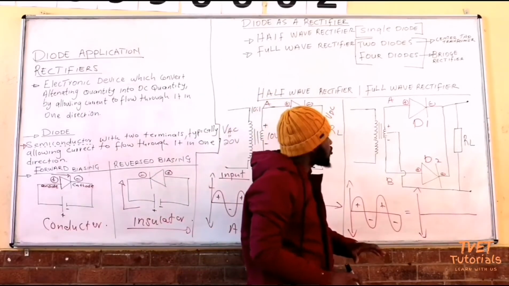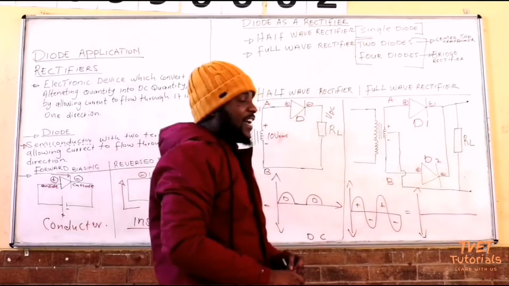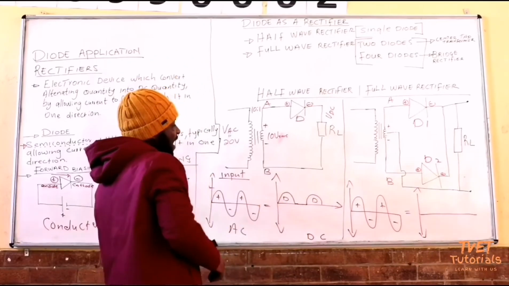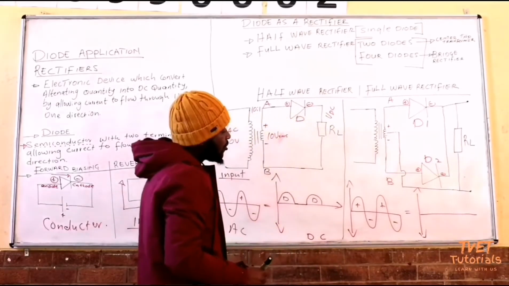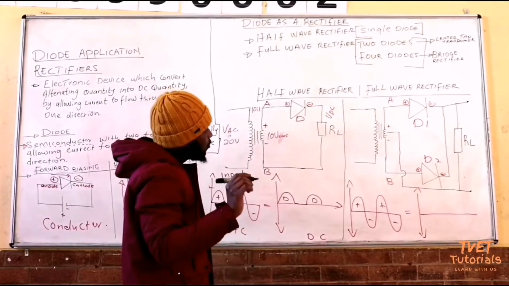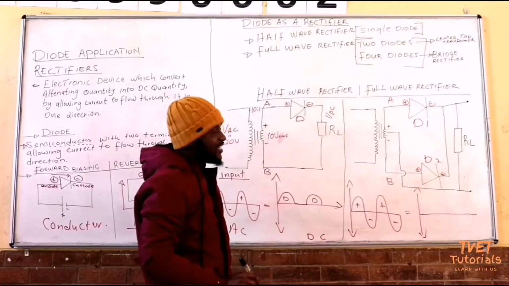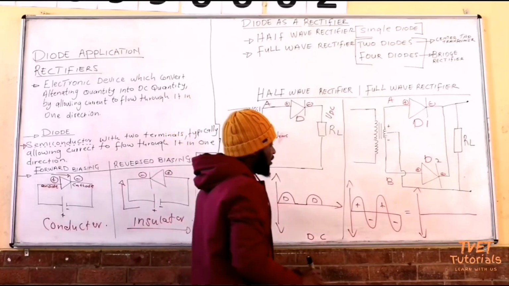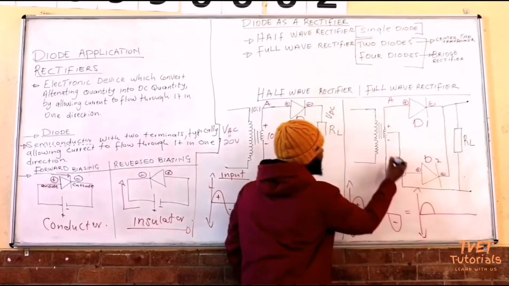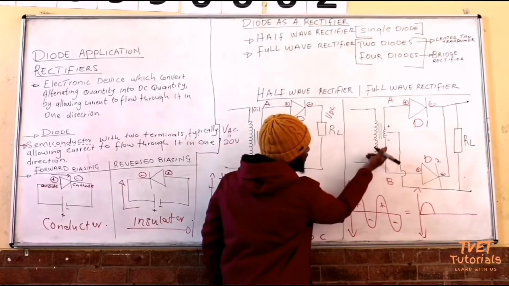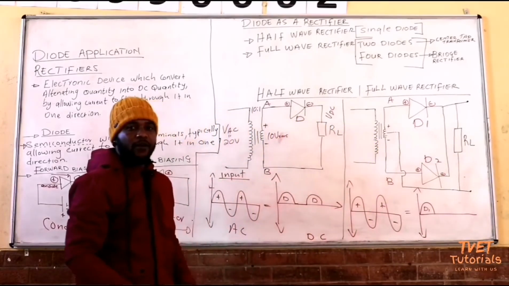So during the positive half cycle, the only diode that will conduct is D1. So we will expect to have a positive half wave generated on the positive. That will be the wave generated by D1, because now the current flows through D1. So we have the wave for D1 during the positive half cycle where A is positive and B is negative. So we can say this is D1.